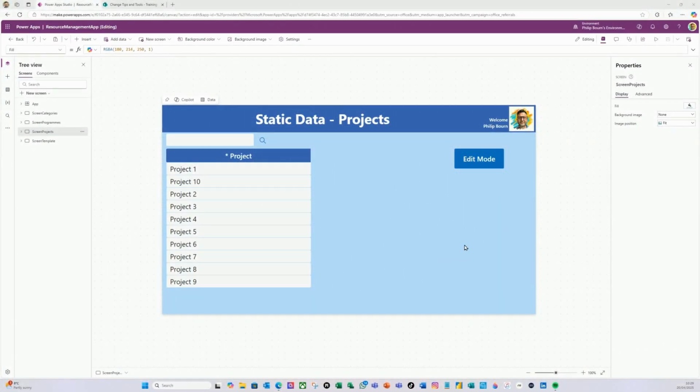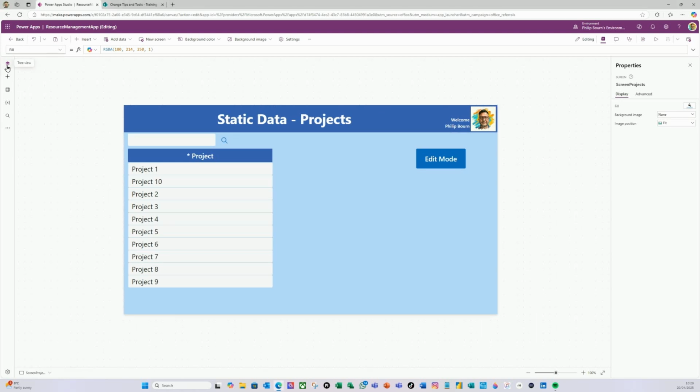Okay, now I've created the SharePoint list for the cross-reference. I now need to create the drop-down tables, etc., for the cross-reference. So first of all, now that we've created that cross-reference table in SharePoint, we need to create a data link to it.